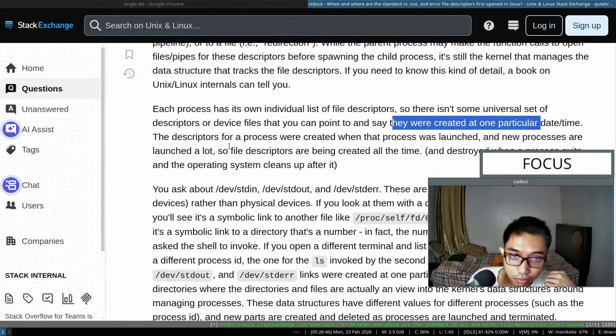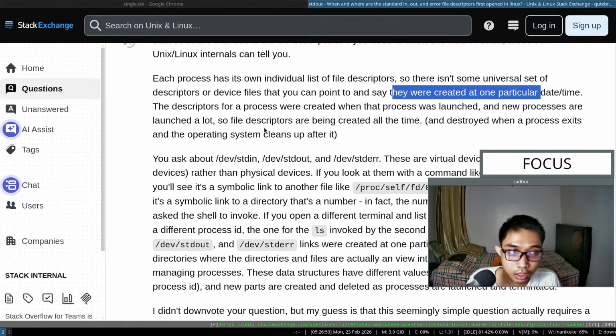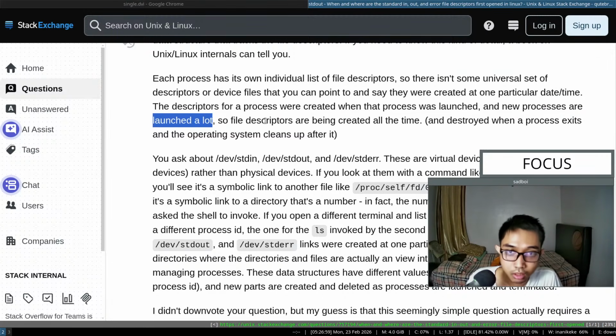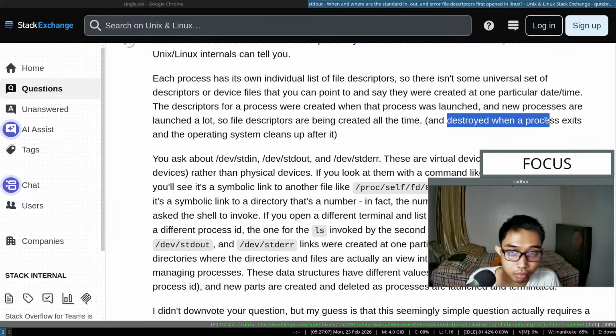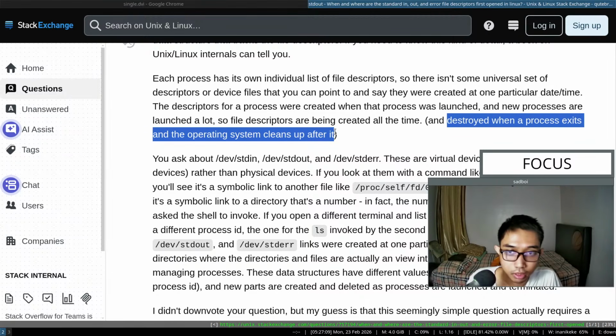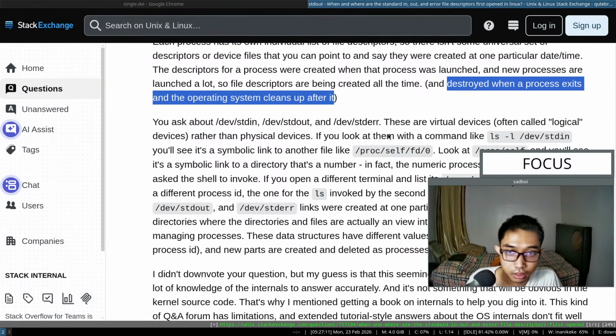The descriptors for a process were created when that process was launched. New processes are launched a lot, so file descriptors are being created all the time and destroyed when a process exits and the operating system cleans up after it.